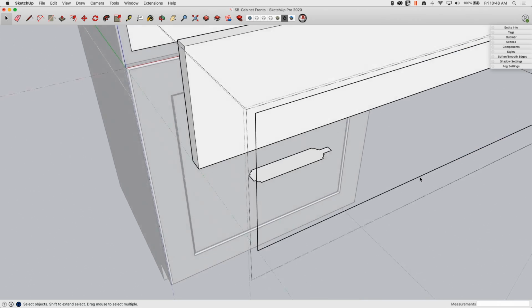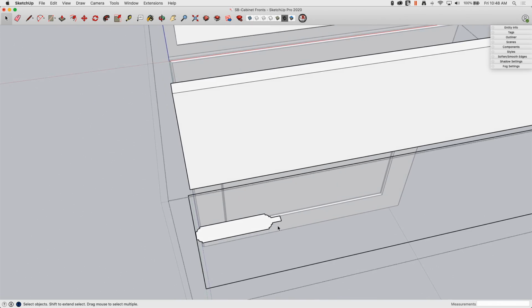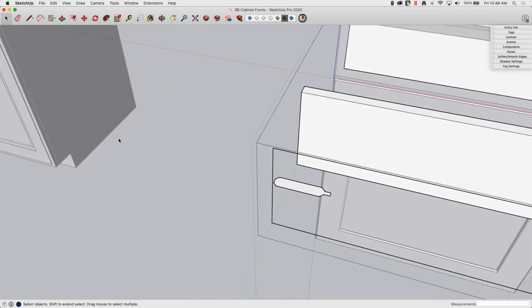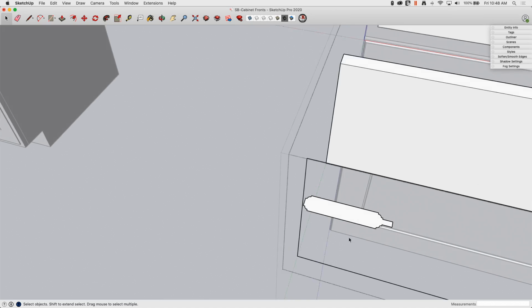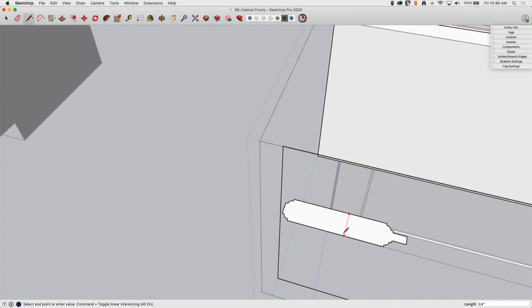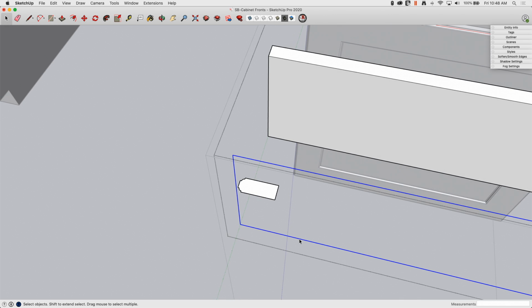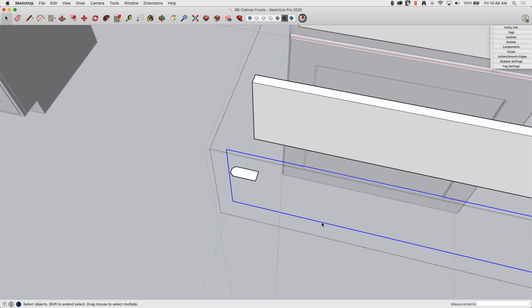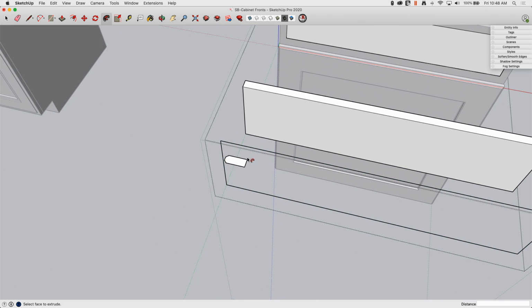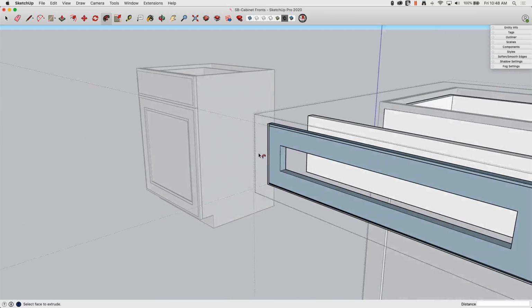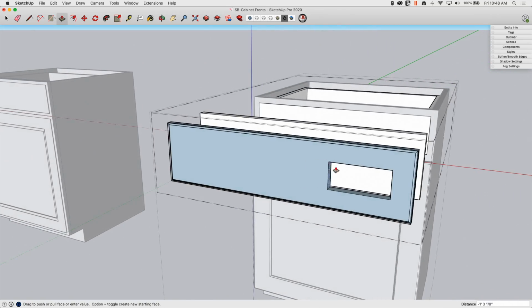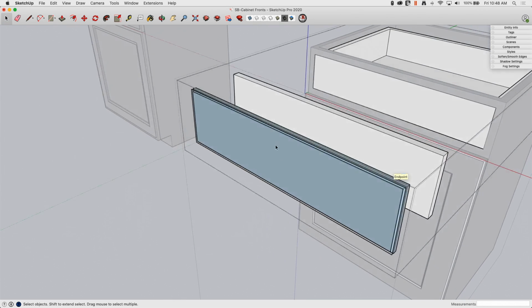Perfect. All right. Now I don't actually want an inset. All I want is the corner piece, just like what we did here. I only want to put it on the outside, so what I'm going to do, I'm going to draw a line across here, and then I can just select and delete all of this. Now, triple click to get my profile. Follow me, click here, and then just push this across to fill that space up.